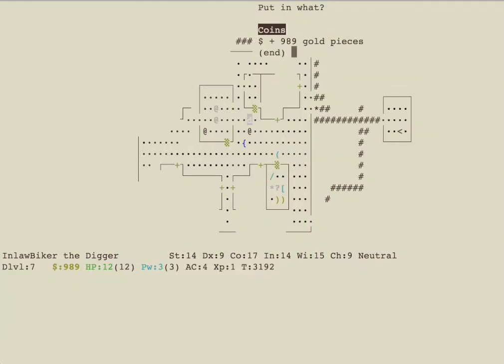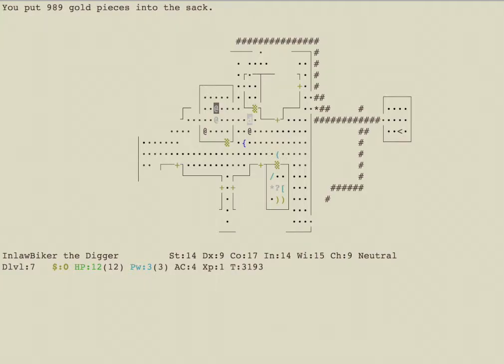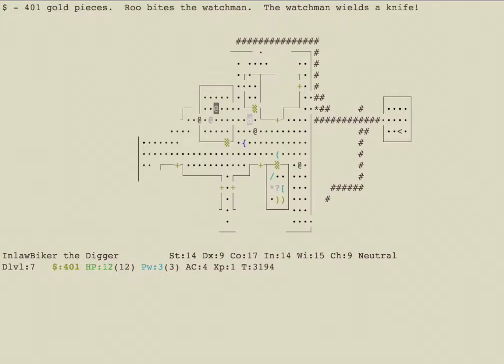Put all your gold into the sack. Take out 401 gold. Offer it. Oops. I should hit offer instead of chat. So chat into the direction of the priest. He'll ask for a contribution. I'm going to offer 401. Watch my armor class go from 4 to 1. He gave me 3 points. It's better than average.